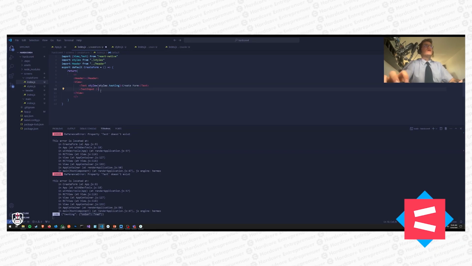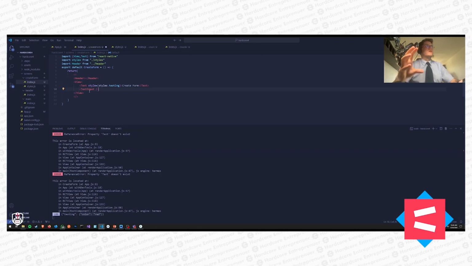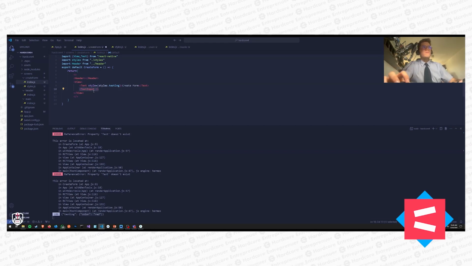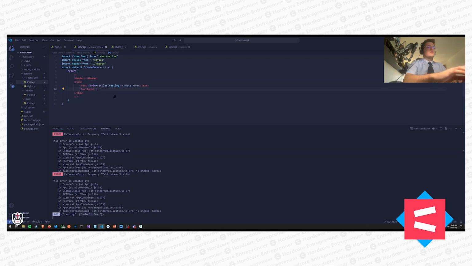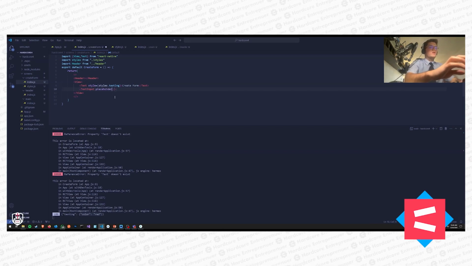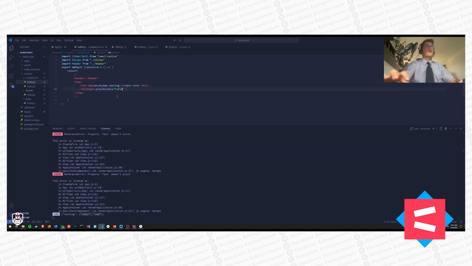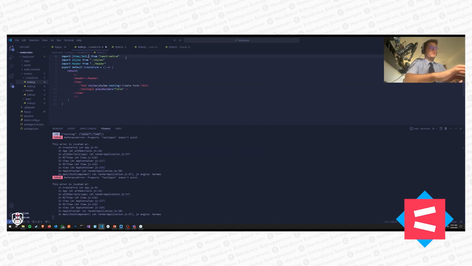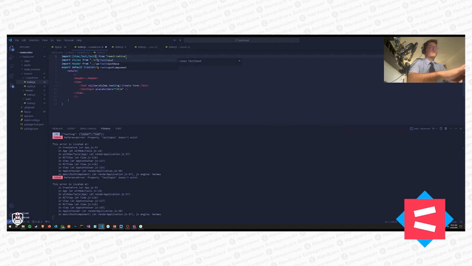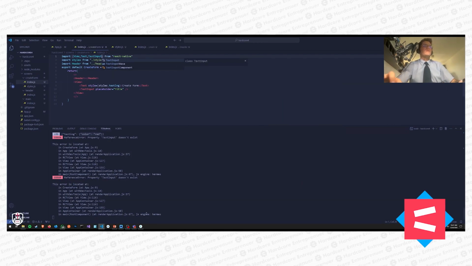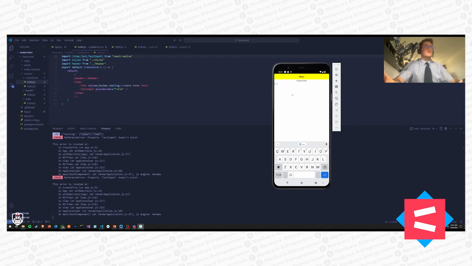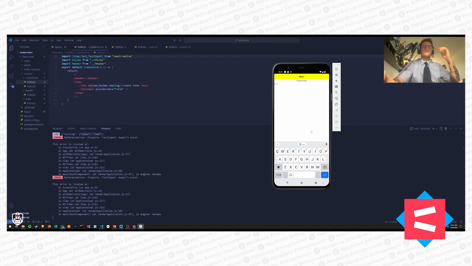In cases where you don't need children inside of a component, you can do this. And this text input will have placeholder equal, and let's say title. And if we go to our phone, text input doesn't exist because we need to import it. Okay, and as you can see right here, we have the text input.